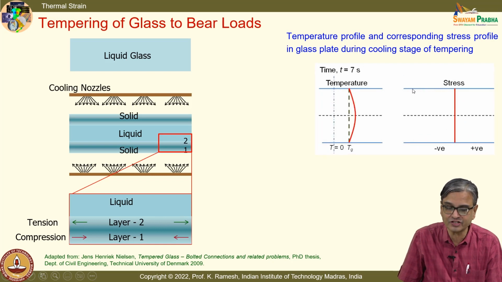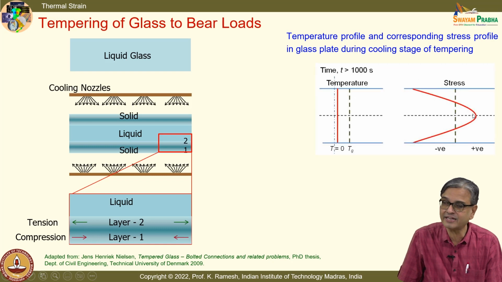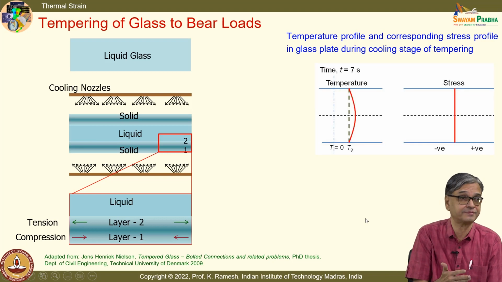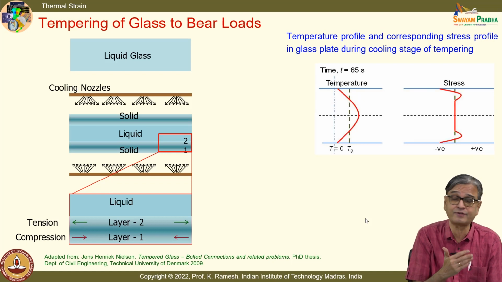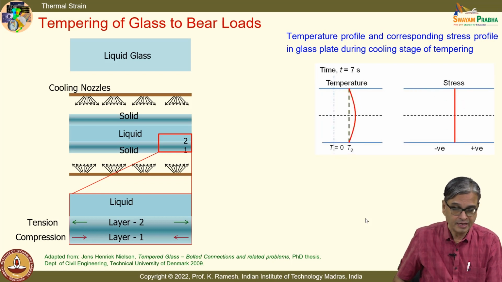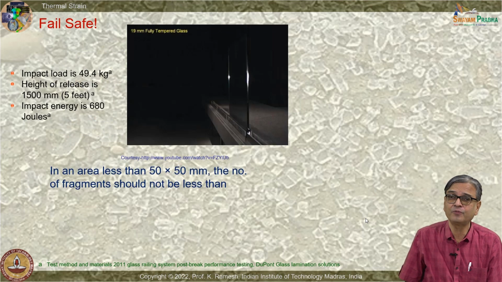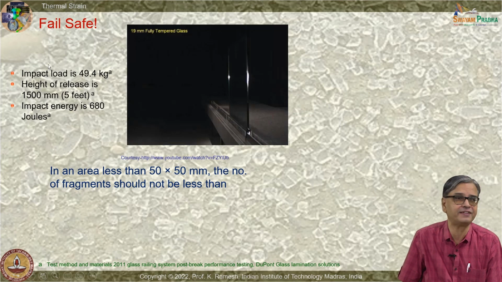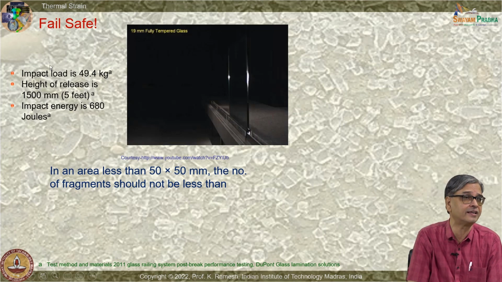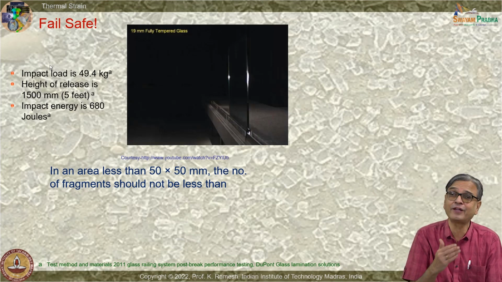Finally, you have a stress state after the tempering process, parabolic like this. It is highly compressive on the surface and tensile at the center. You intentionally make it while you process the glass, because people have understood how to tame the glass. And not only this, when you have failure, it should fail safely. That is also another important design perspective these days. Failures do happen, but let the failure happen safely.